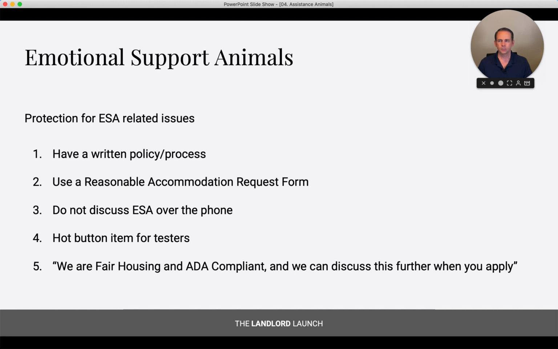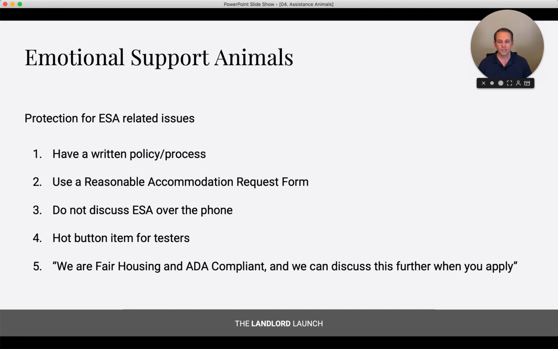Don't talk about the ESA. Don't talk about your process. Don't get into all that. Just keep it really simple, because when they're testing for this, what they try to do is catch you up on this stuff to see if there's a potential issue, to see if you know what you're talking about. And one way to just clear this up and make sure it's not an issue is real simple.